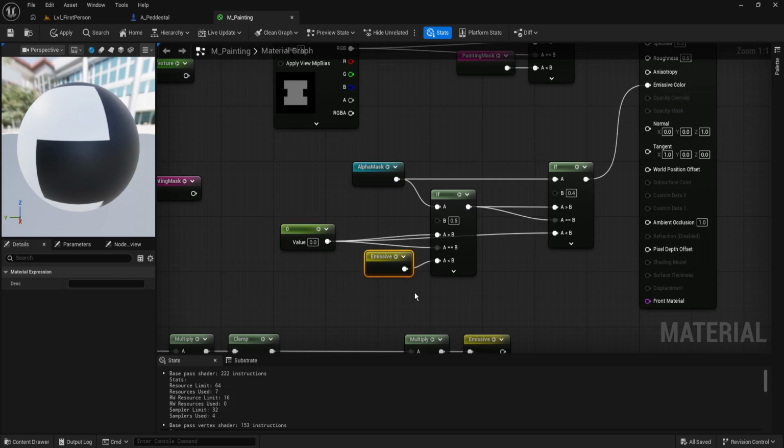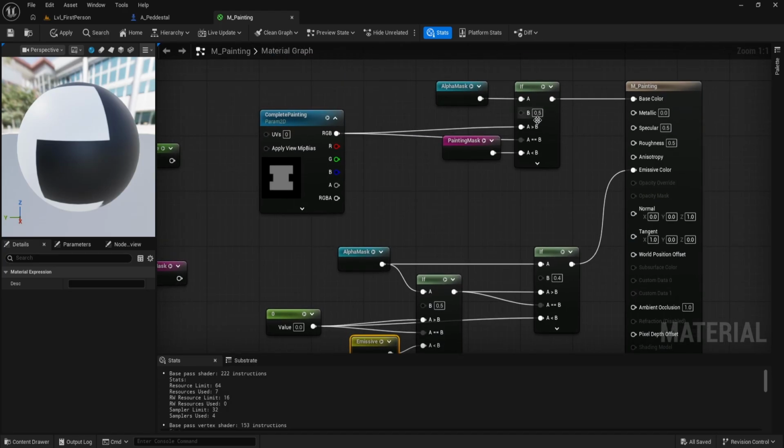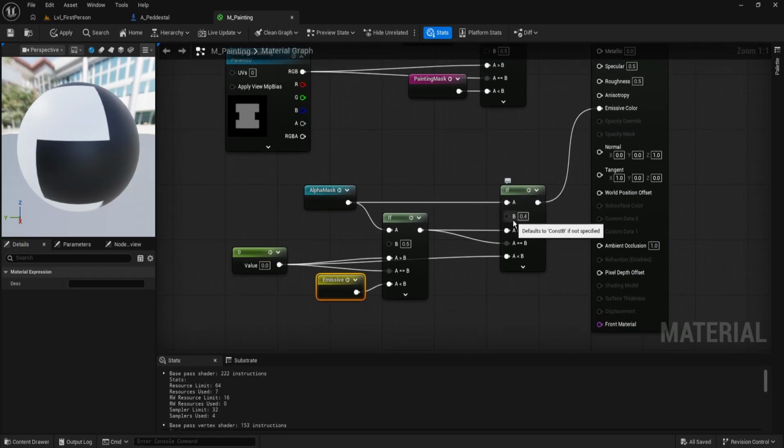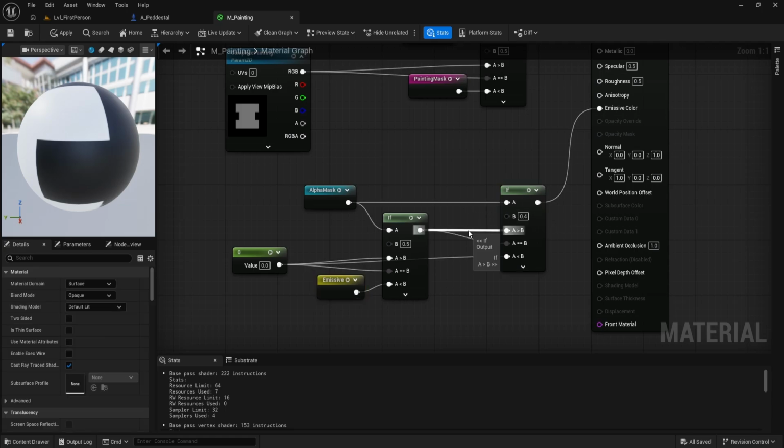If it is inferior, that means, let's say, we're still brightening it up. And in that case, it will appear as emissive because it's still not reached the point of 0.5 where it starts becoming a complete painting. And we also do the same thing, but in opposite here, where we keep it below 0.4, so that not everything is emissive, but only a specific point between 0.5 and 0.4.